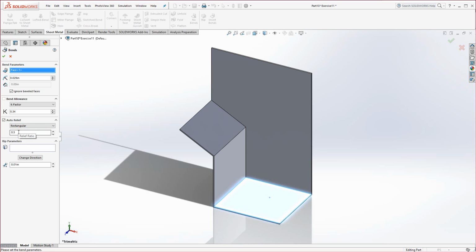That makes the length and width approximately 50% of what the thickness is. So in the rip parameters, finally, click on here. And we have to rip this edge and this edge out. Now, you see the 2 arrows pointing in those directions. That's going to completely notch out the corner. If you click on it again, you can match this, and essentially it's going to follow this face.